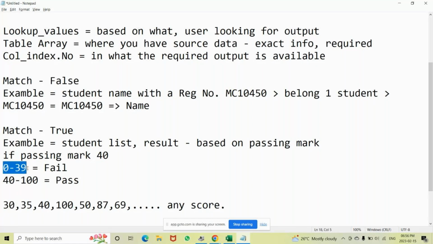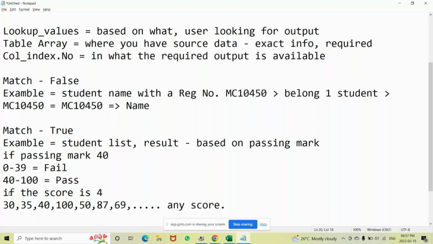So I have a value that is between this range.